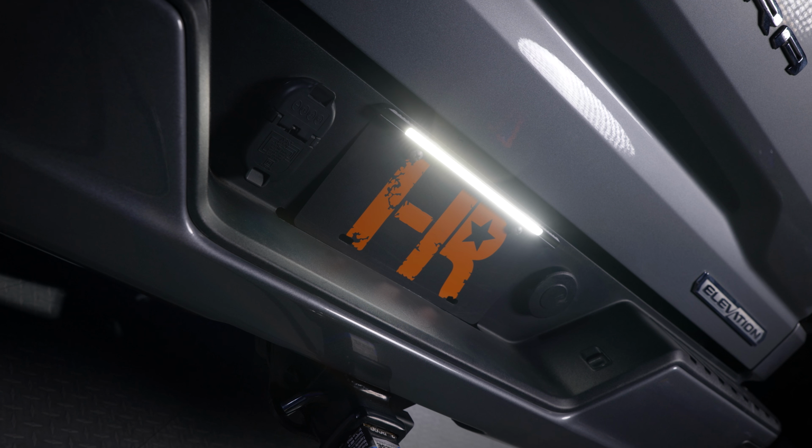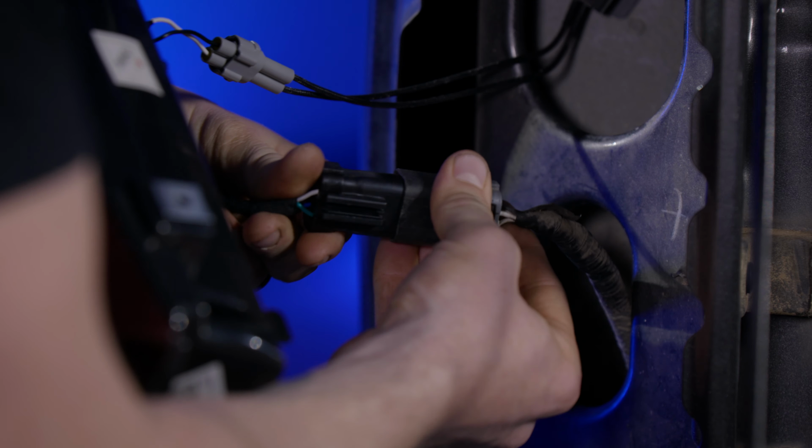So here we are, we got the taillight. We're gonna plug it back into the truck. Now, there is only 1 plug, so it's really easy to attach. However, there is this thing. This is a resistor and it gets pretty hot. I'm gonna use a self-tapping screw and I'm gonna screw it in right on the back side, on the inner side of this taillight. And I know there's 2 slots, but you really only need 1 screw. It's gonna hold really well. Now go ahead and plug your taillight in.